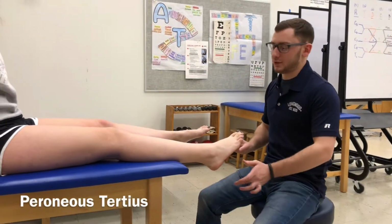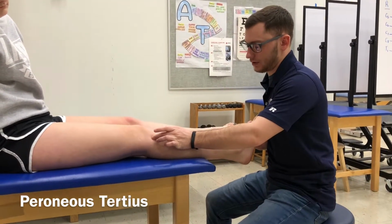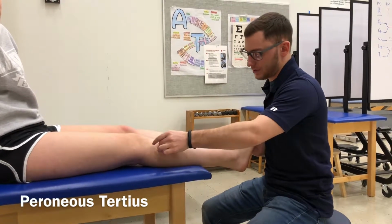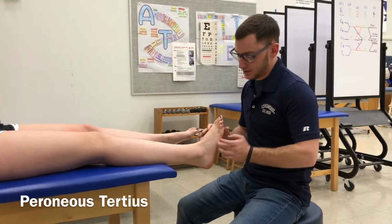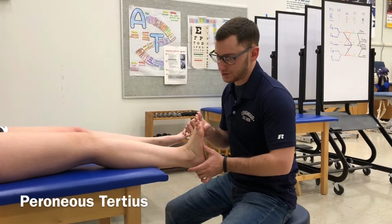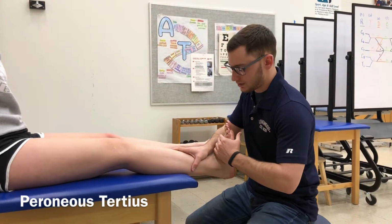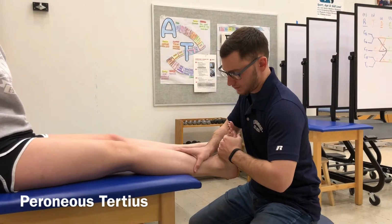Okay, so now we have the peroneus tertius, which starts at the distal third of the anterior compartment of the fibula, and it comes down and it connects to the base of the 5th metatarsal, and it does eversion and dorsiflexion of the foot. So in order to test this, you brace and you try to force it into plantar flexion and inversion. Ready? 1, 2, 3, 4, 5.